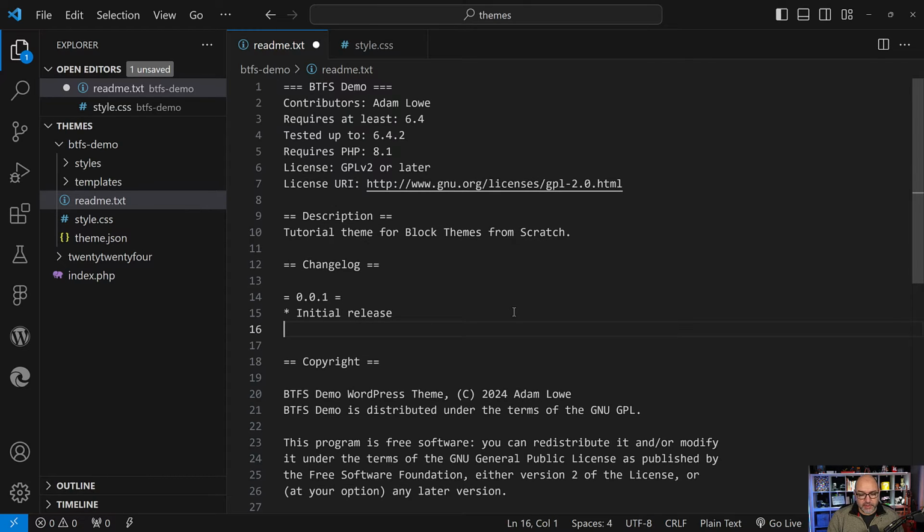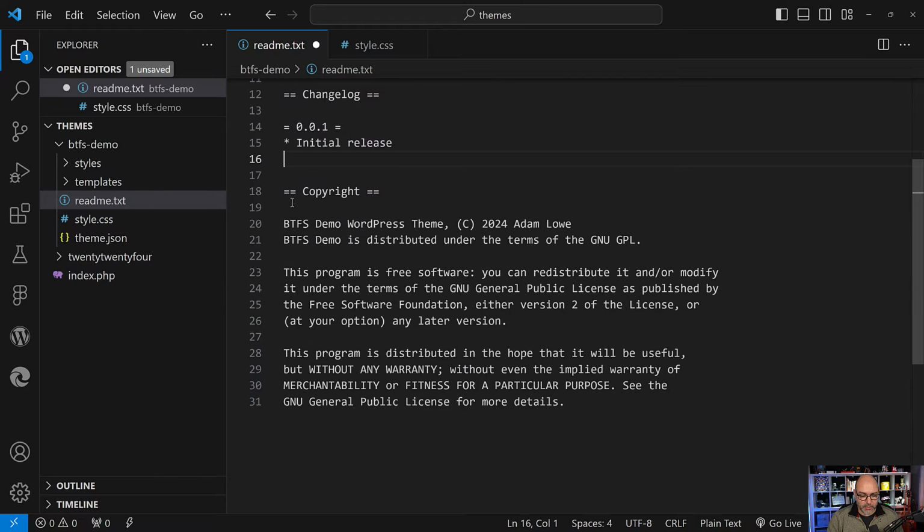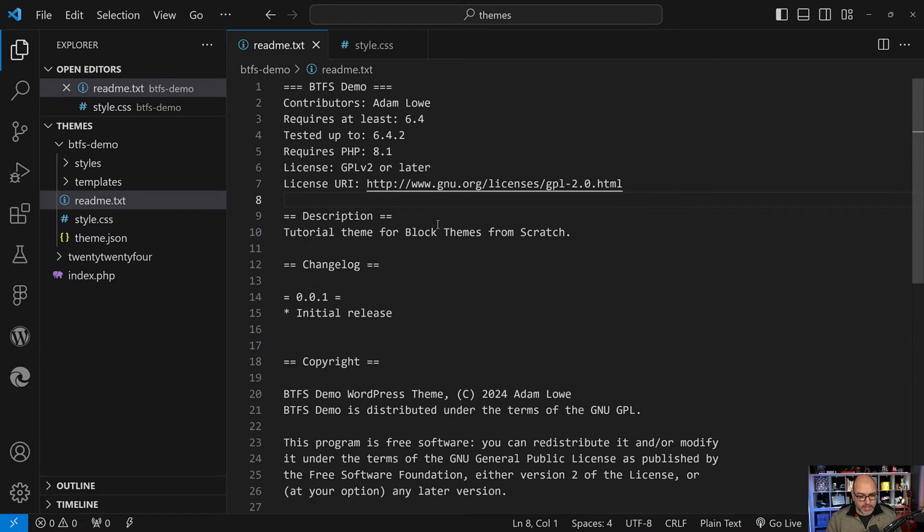Really, the purpose of this readme.txt is to have documentation for the theme. And then down below, we've got this copyright information. I don't think this is required, but as we see later, one of the ways that we can export the theme will automatically put this copyright in for us. So with this readme.txt file in there, we have one of two things down. Next thing we need to do is just generate the screenshot.